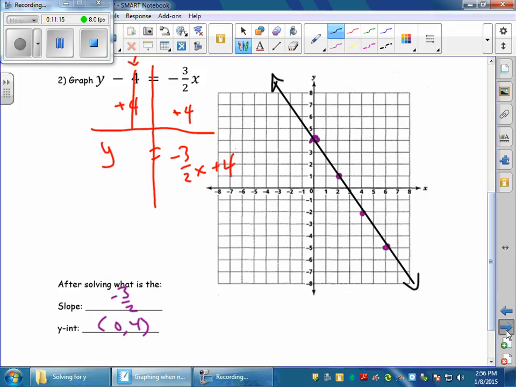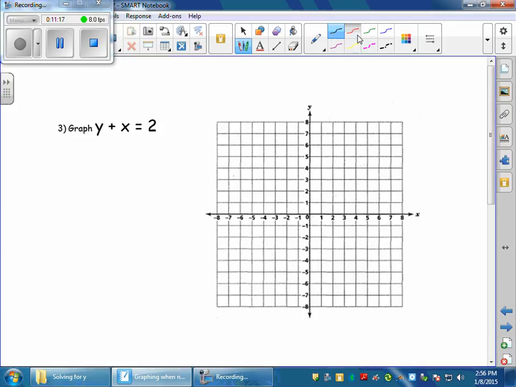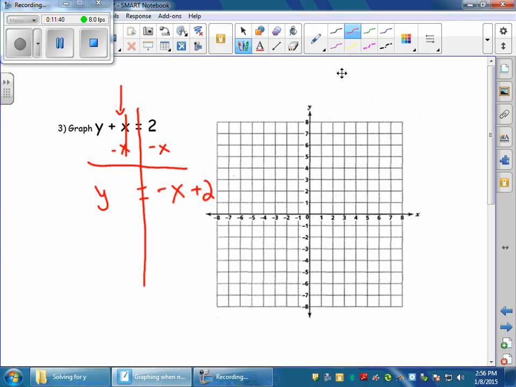The second one, I don't think is any more difficult. Maybe finding the slope is a little bit more difficult here. So when I draw the line down, I need to get rid of a plus x, which is pretty easy. You just subtract an x and subtract an x. These cancel out, so you're left with just y is equal to 2 minus x, or like I did in the last example, I like to put the x first, -x plus 2.